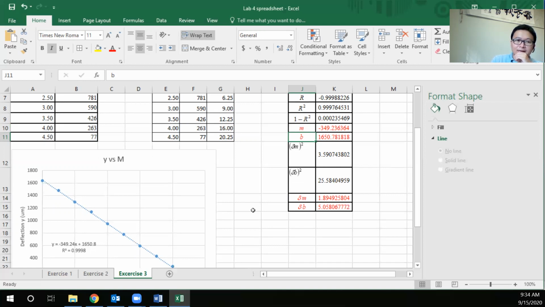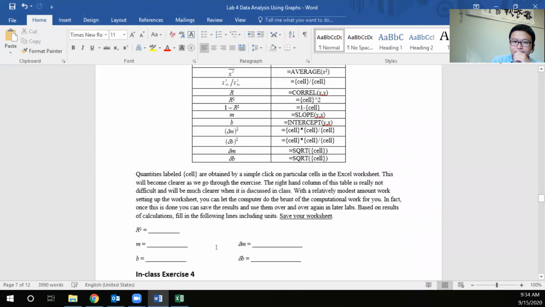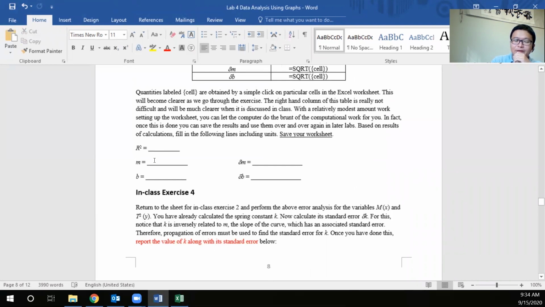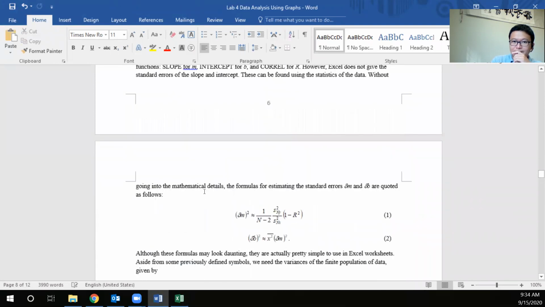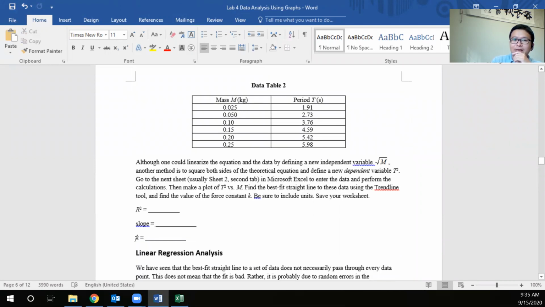All right, so this is exercise 3. We did that. You're going to take down your R square, your M, which is the slope, your B, which is the y-intercept, and your delta M and delta B. Okay, I'll have you do exercise 4. Exercise 4 asks you to use the data from exercise 2 up here and figure out the uncertainty on the K value of data table 2 after you've done the linear regression.